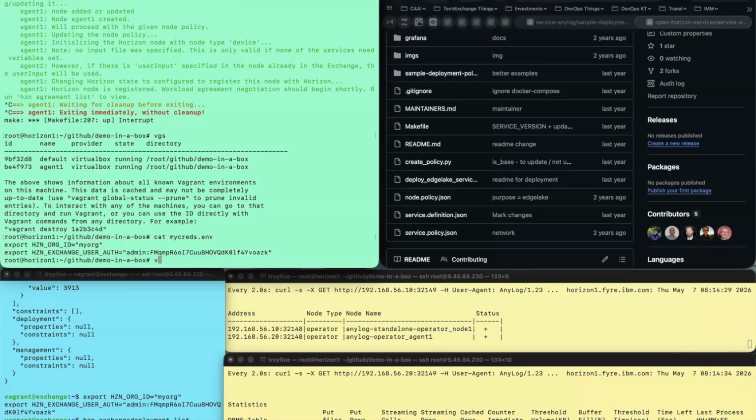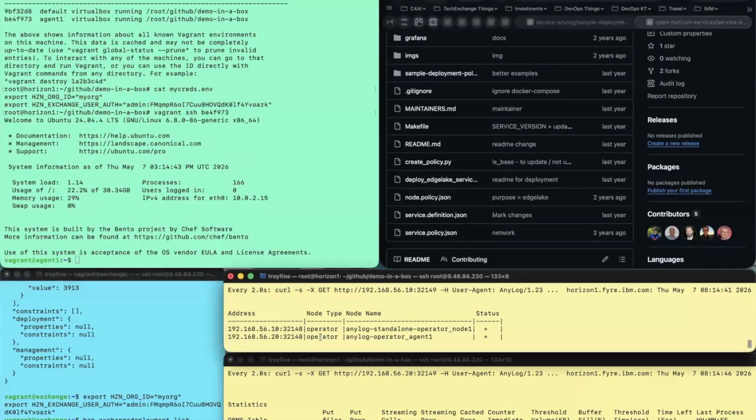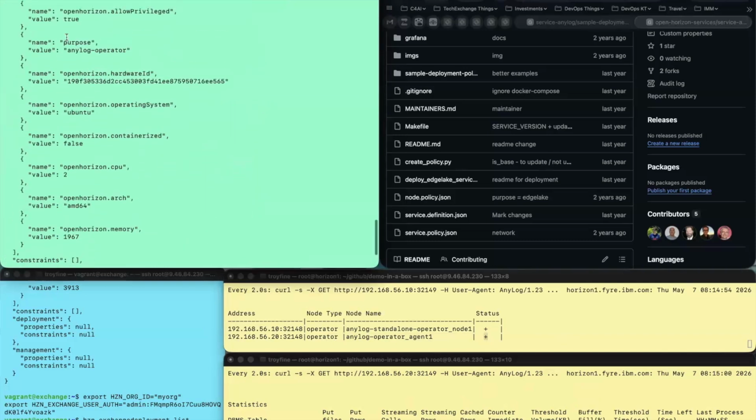I'm going to SSH into my agent here. And we can see here it actually already picked up in the network. It is running. And in the bottom here, since this service is also, you can see it up here, I have the purpose AnyLog operator.